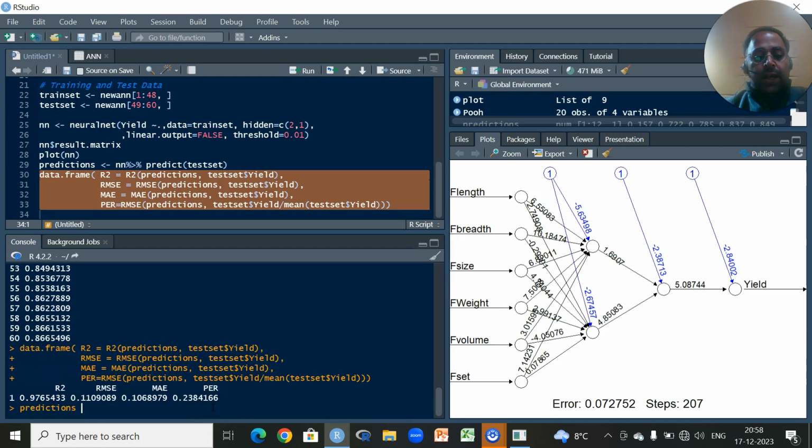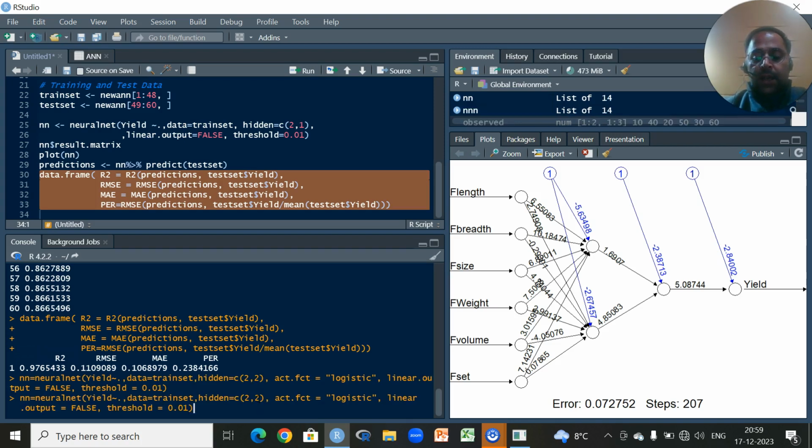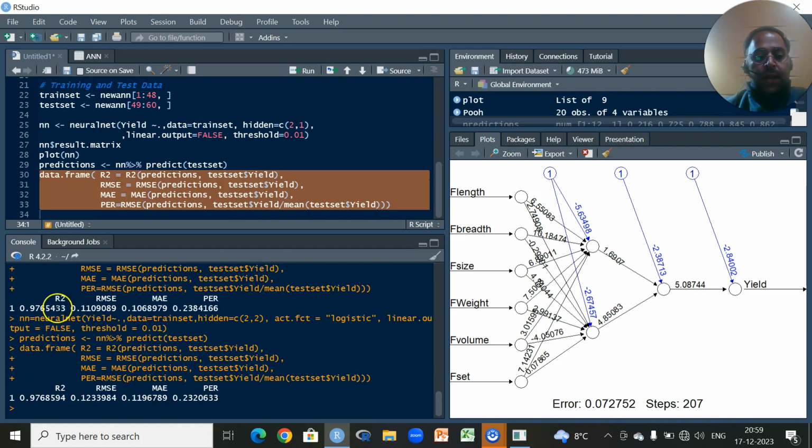And if we quickly use two hidden layers, with two neurons in the next hidden layer, let us see what will happen to the predicted values. You can see the predictions are quite the same, the R square is quite the same, and in fact it is a bit increased, and the root mean square error is a bit changed. Prediction errors are somewhat similar.